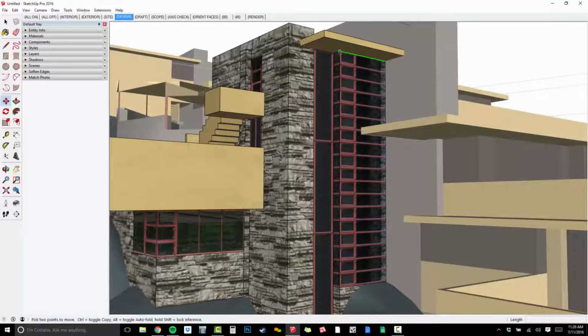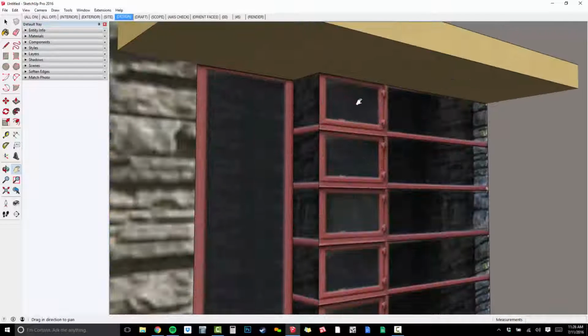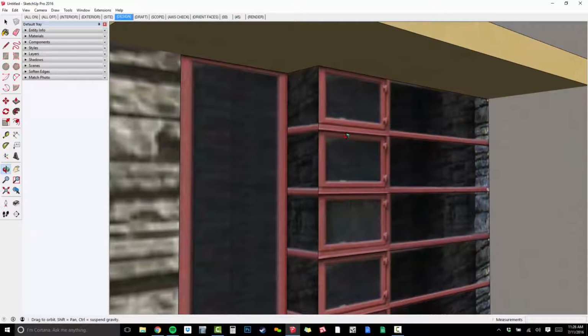So watch this. I'll just tap with my move tool, click once to pick it up, tap Control, and then move it straight down on my blue axis, and then I'll type 18 divided by, Enter. And you can see that 18 equal divisions runs that right through. Now, I already counted them, so that's easy for me, but you just need to count whatever you're working on and figure that out.